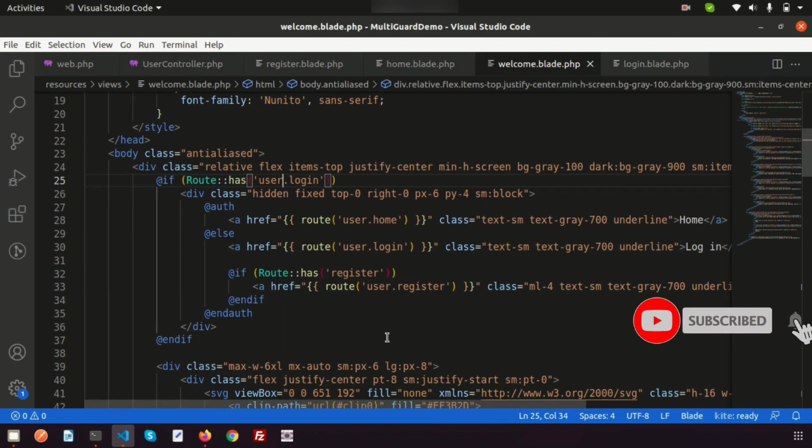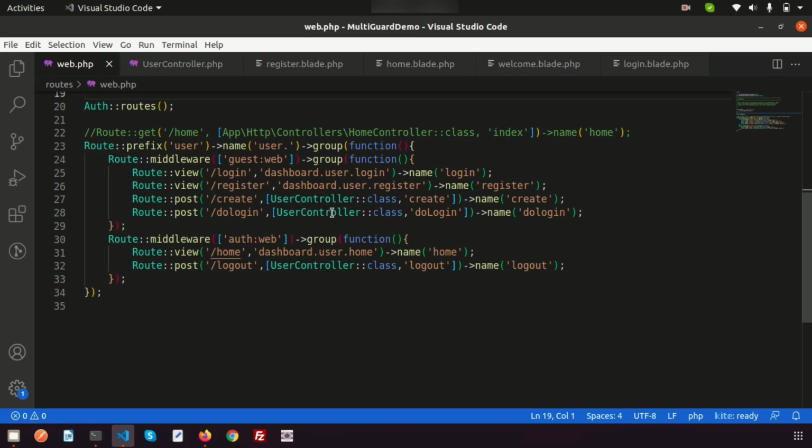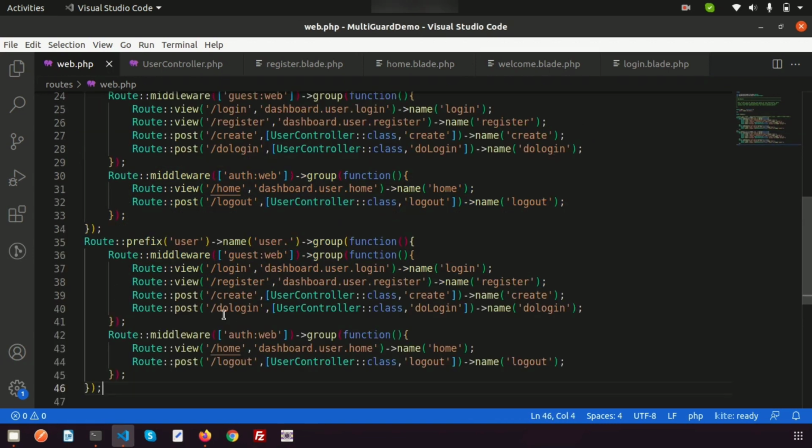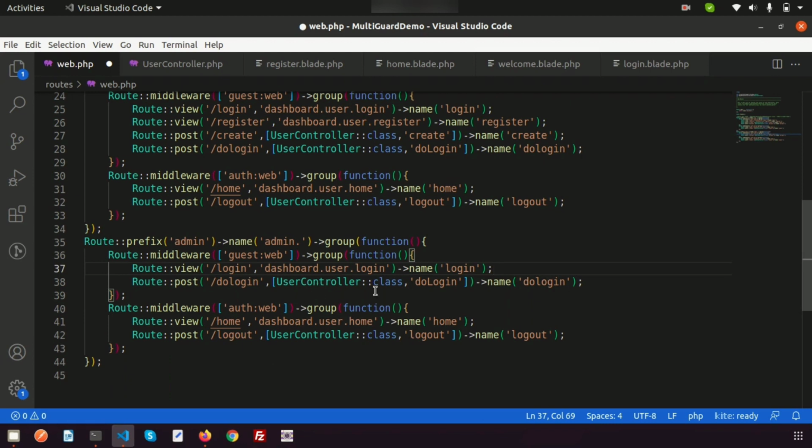So let's close this. Now again go to the web.php, and here we will just create some routes for admin. So let's copy this first. Basically this will be the same for the admins also. We already created the registration section, create section, do login, all the things, so we don't need these things. So just change the prefix. It will be admin, and the name will be admin dot something, anything. We don't need the registration section and also the create section, and otherwise all these things are needed. And just change the guard name.